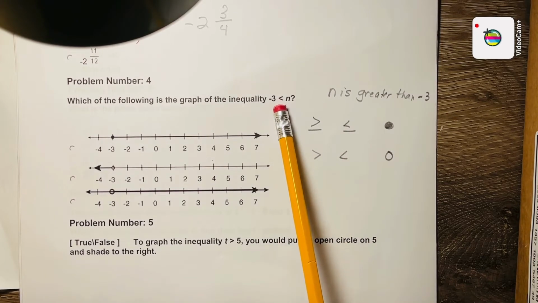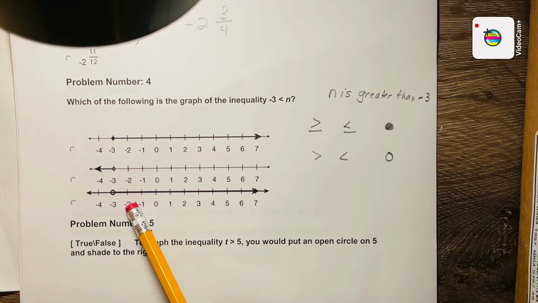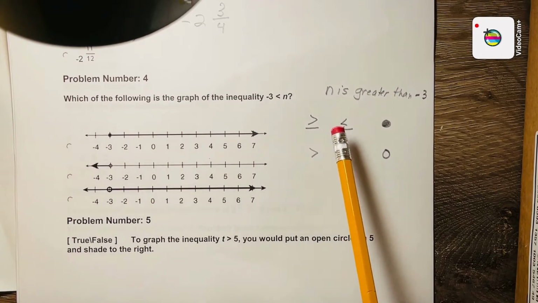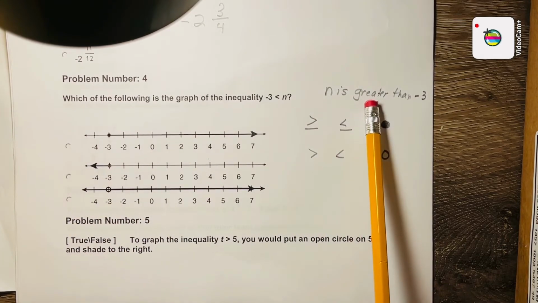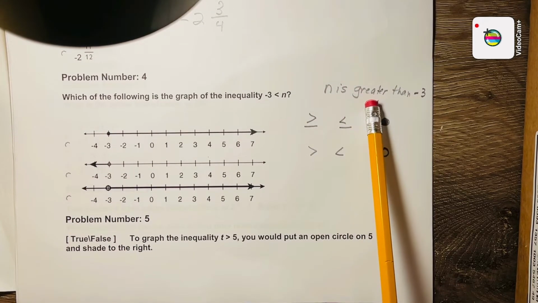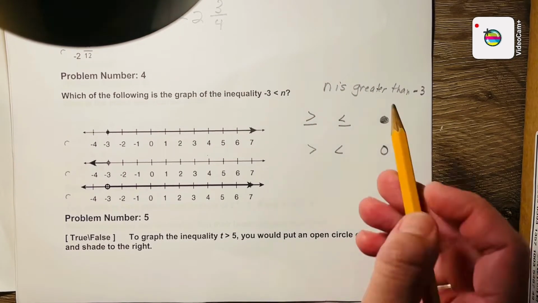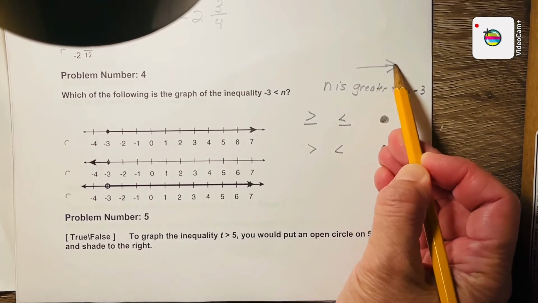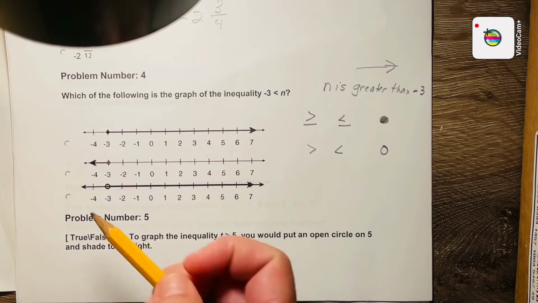So in this problem, we know we were going to use either this or this for our answer. Okay? Then the only difference is the direction of the arrows. Since the variable is greater than the integer, greater than means our arrows go to the right. Okay? So the only arrow that's going greater than is this one here.